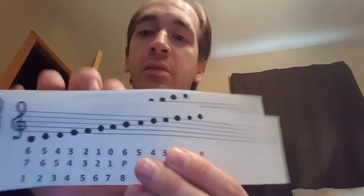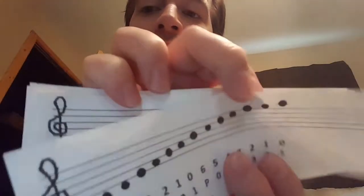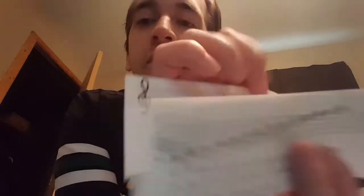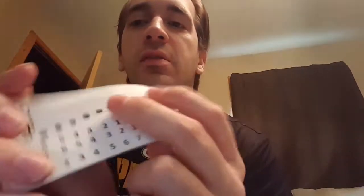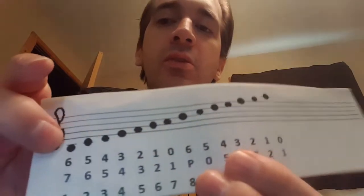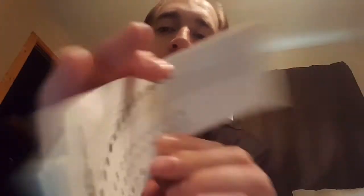So what I do is I find the lowest note on the scale and then I make these sheets here with a different low note — that is the lowest note on the scale for that song. You find the lowest note and you begin with that. There is the penny whistle numbers on the top and the recorder, and I have the ocarina below that.